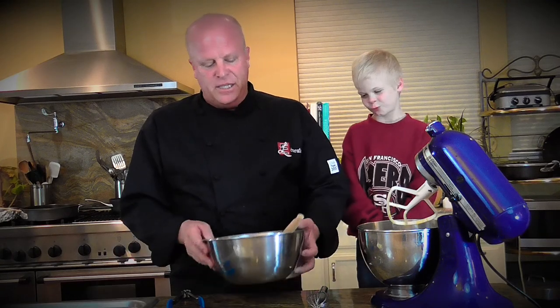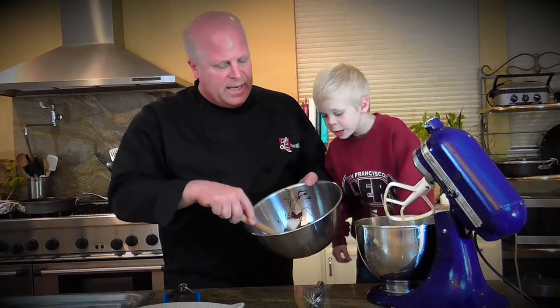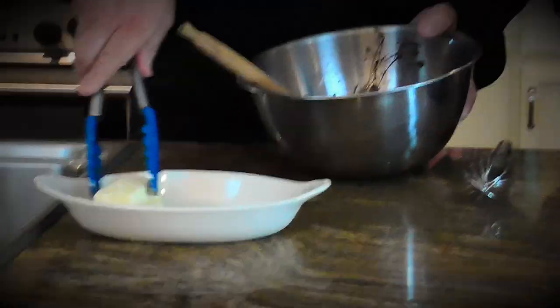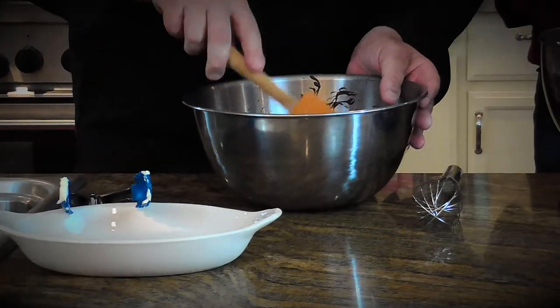All right, so I just got the chocolate off of the double boiler, and I melted it. And you want to let it come down to room temperature. And then what you're going to do, you're going to put some softened butter into it, 8 ounces, so 2 cubes, and you're going to whisk that until smooth.